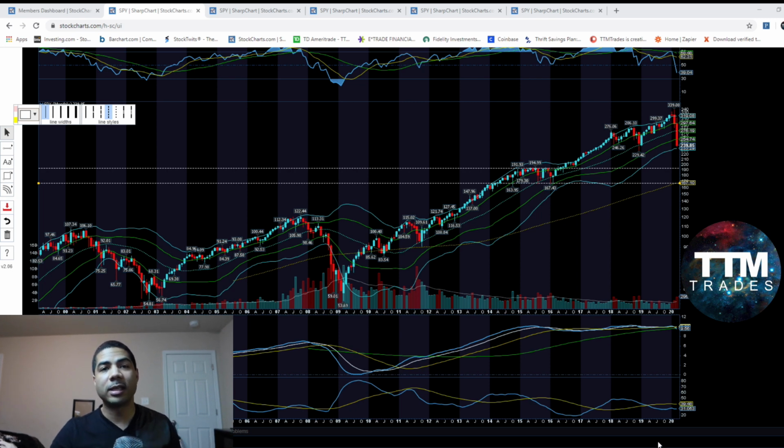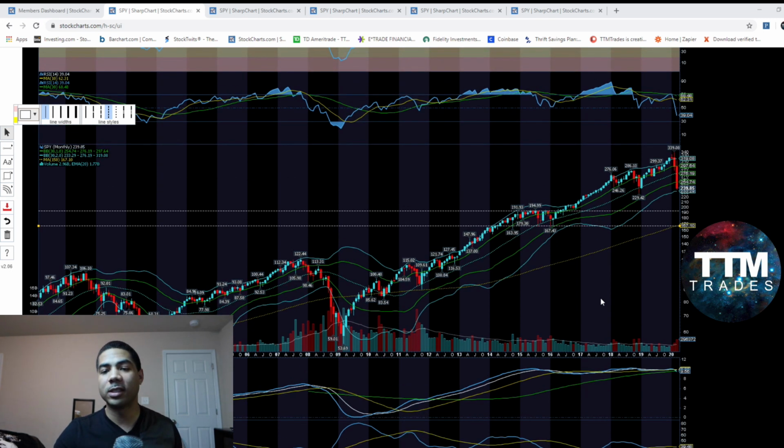This is normally a good time to position yourself as far as option pricing, premiums, and the implied volatility that affects those prices. It's a good time to position yourself before you get a breakout like this outside of the one and two standard deviation Bollinger Bands. Once you get that breakout on a month-to-month basis, those premiums are going to skyrocket due to the volatility having to be priced into them. So you want to start trying to position yourself now.